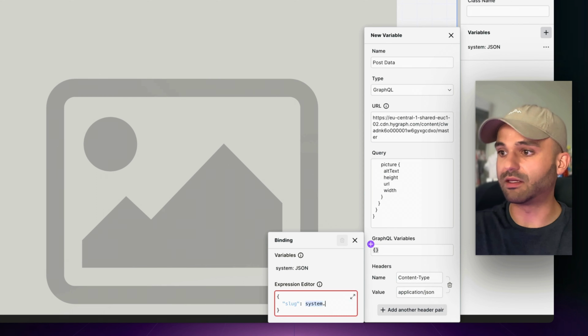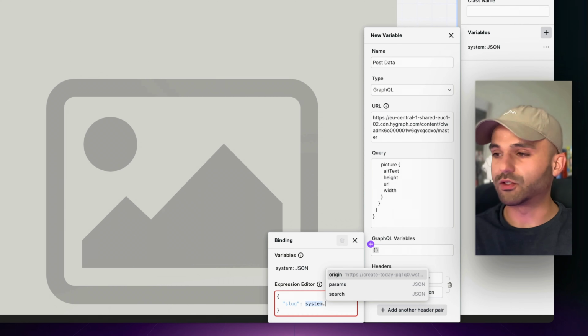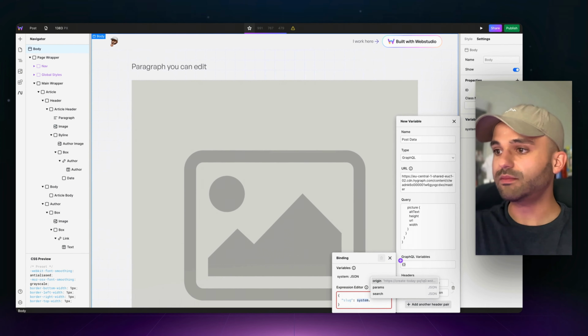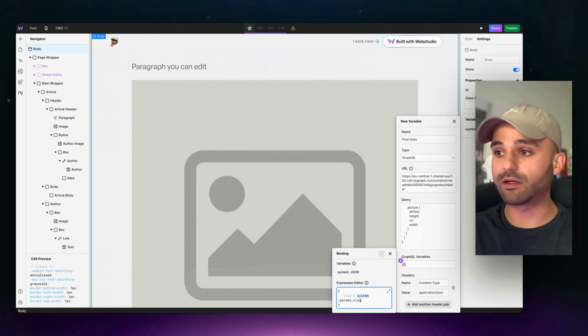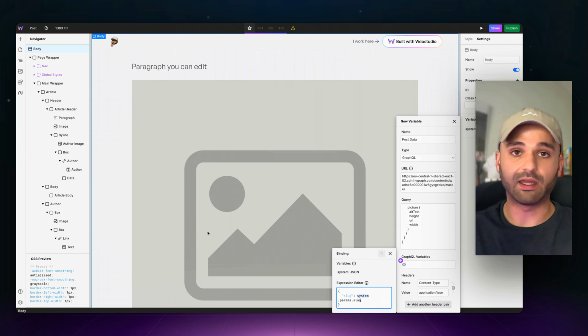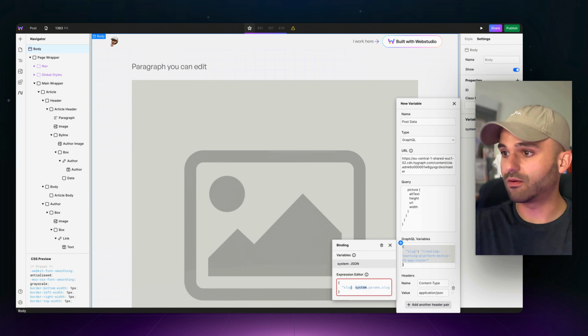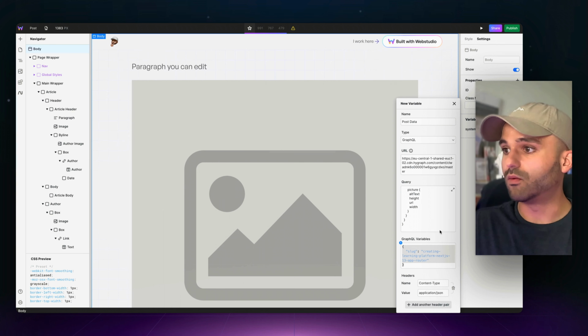I'm going to start typing that in and click dot or period to see the child components or elements or keys in it. And there is a param. So I'm going to select params and then keep going until I get to my slug. So the slug is exactly what I defined in the dynamic part of the URL. If I called that ASDF, that would be called ASDF here. And in slug, this is actually just some regular JavaScript right now. So I'm going to get rid of this quote and this quote. All right, we have put together our query and I think we're good to go.